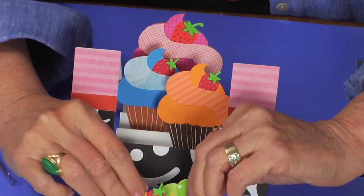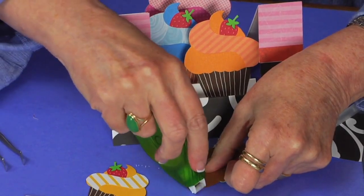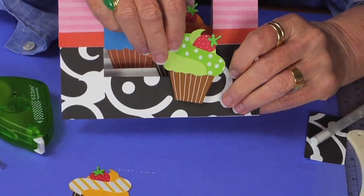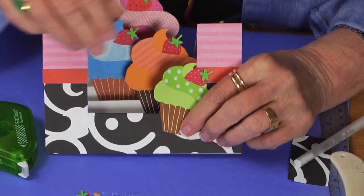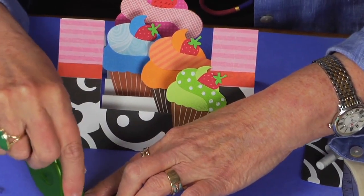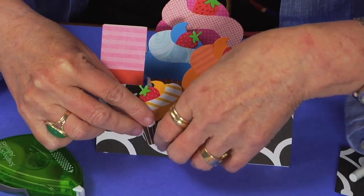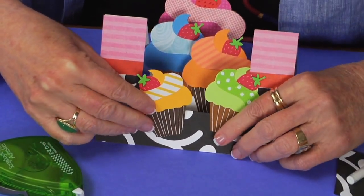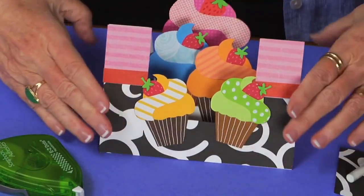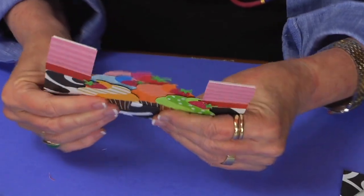And then the final two in the front, I'm just going to go ahead and put adhesive on this and attach this right to the front, and put adhesive on this guy and attach this in this position roughly there. So you can see it goes together pretty easy. Doesn't take a whole lot of time.